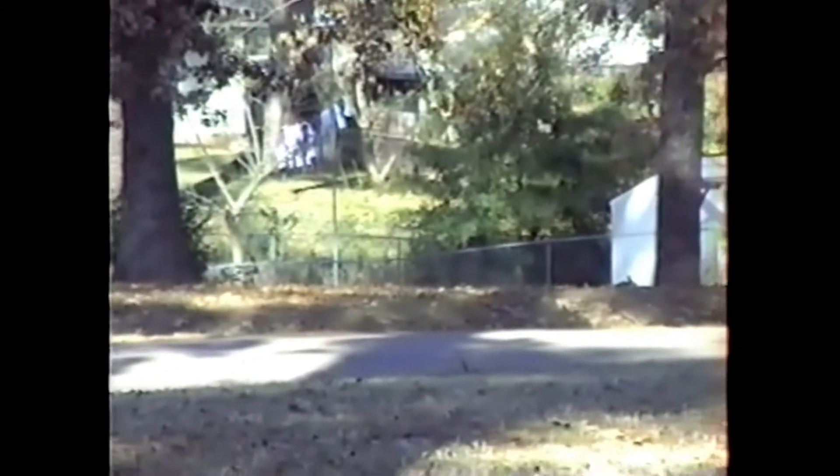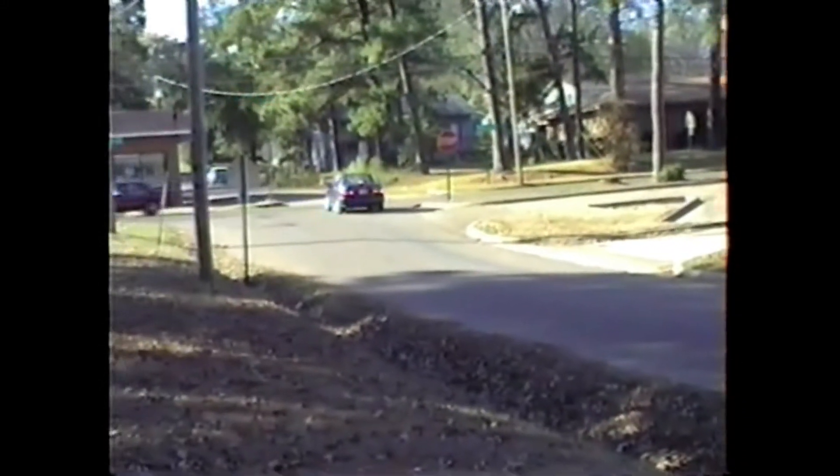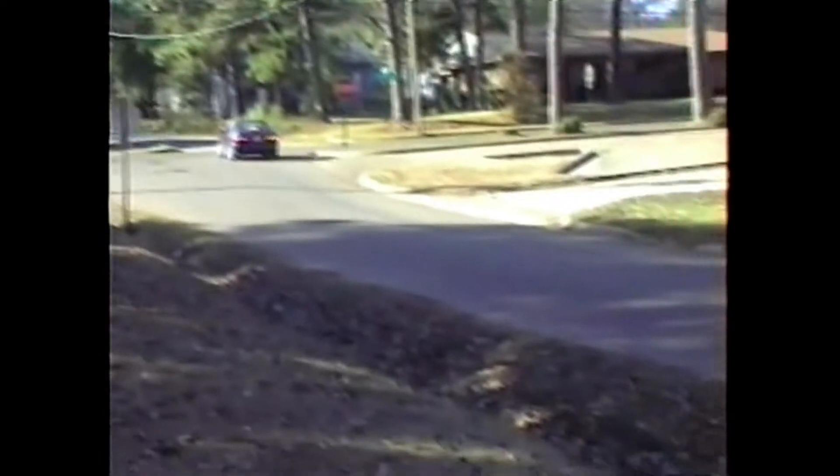And right about here would have been a crawdad pond. Let me walk over there and see if it's still there at all, but it'd be in this spot here. And the hill is still down behind the house. The gravel road coming from the main road is now a well-paved road here — it's Montrose Drive, I think this is called now.